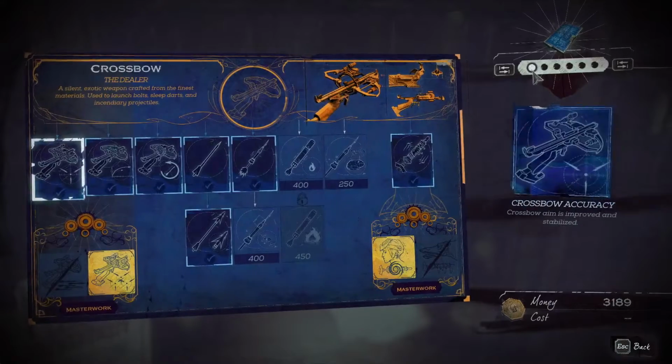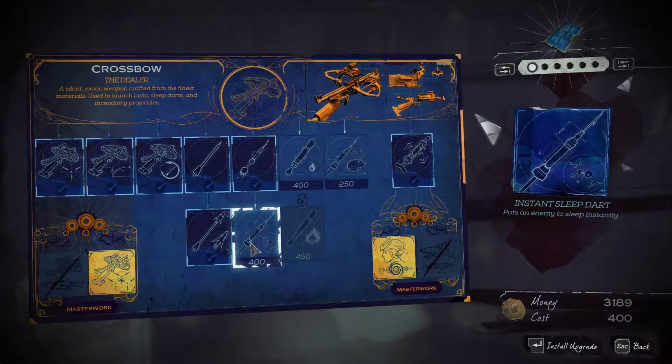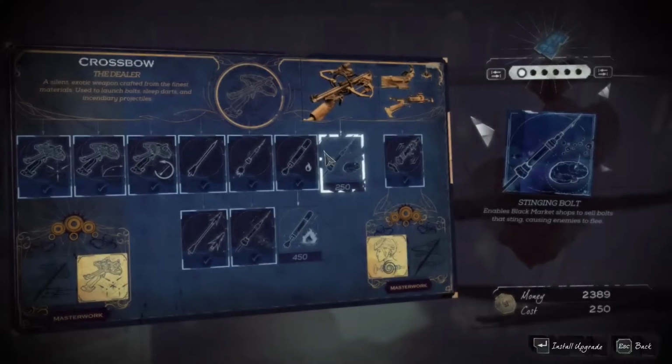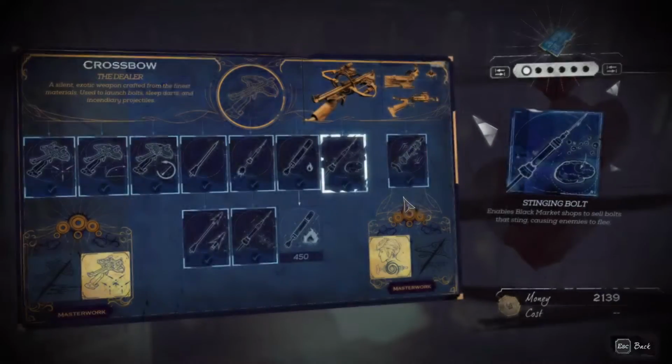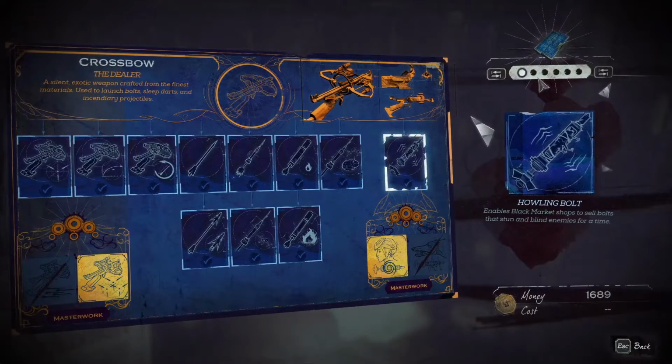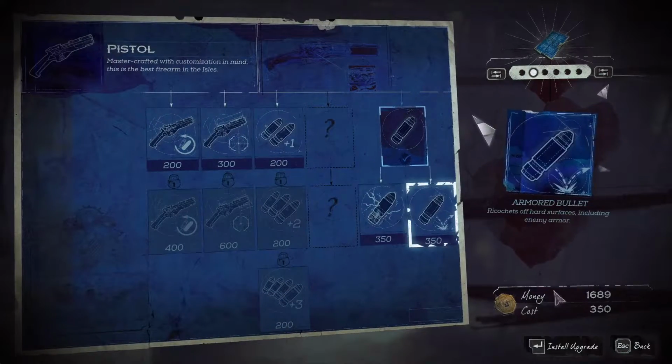Okay. Nothing really here I want. What's in sleep dart? That's pretty good. We could do business. Incendiary. Might as well buy all this stuff. Got so much cash now. Alright, that's pretty much that fully upgraded. The pistol I haven't really dealt with.